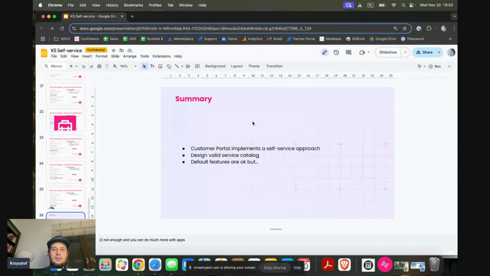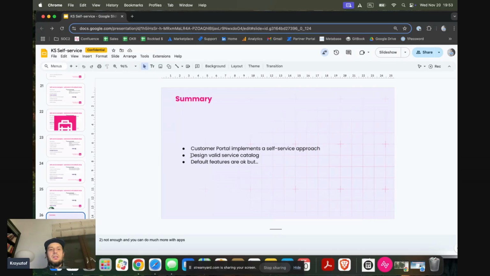There's a summary, but maybe let's go through this slide because this is the last one. Customer portal definitely with the default features implements the self-service approach. With the extensions, it's much better. At the beginning, the default might be enough, but you'll see very quickly that you need something more.